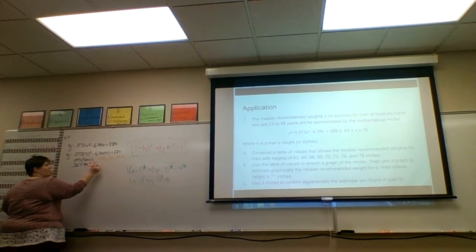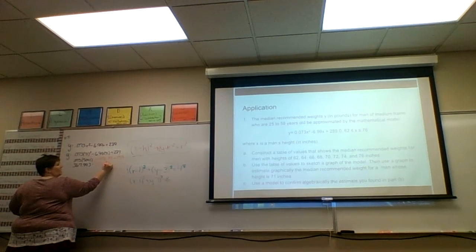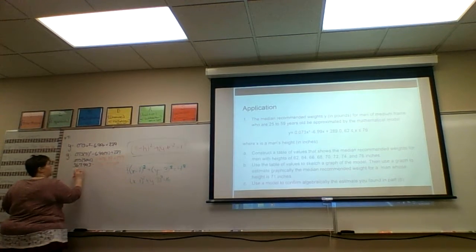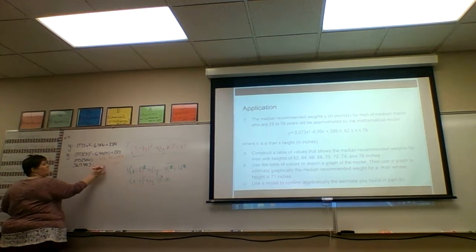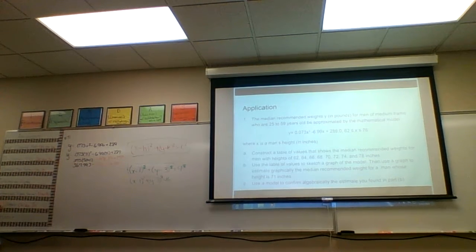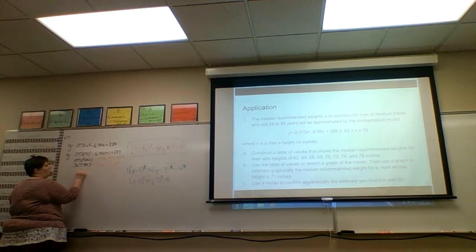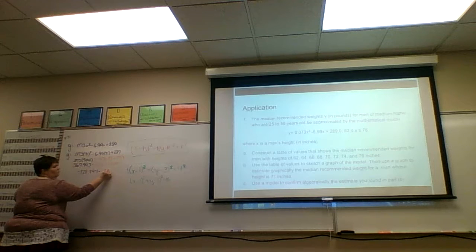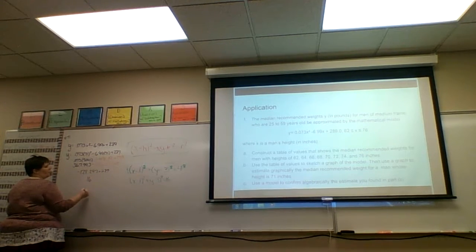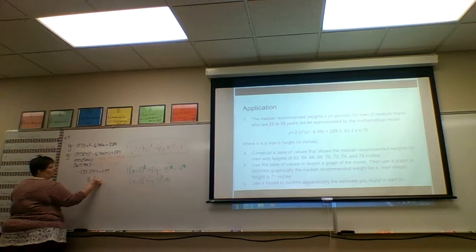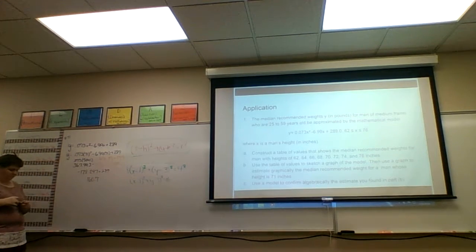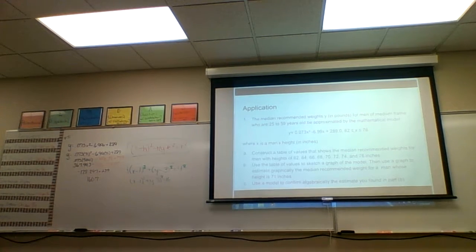All right, so we're going to subtract 496.29 from 367.993. What do you get? Negative 128.297. Plus 289. 160.703. It's 160.7. That's not very much. Almost 6 foot. You should weigh 160 pounds.